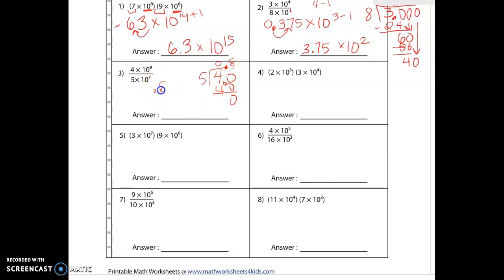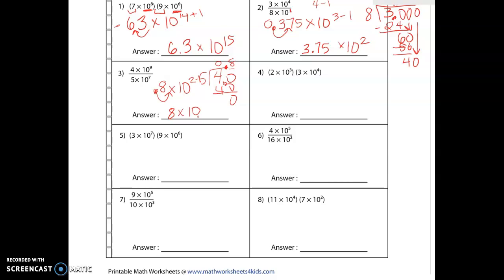So I have 0.8 times 10 to the, when you have exponents on top and bottom, same base, subtract your exponents, I would get 2. So unfortunately, it's not proper form yet. I am in 0.8, so I have to scoot the decimal over 1. I have made it between 1 and 10, but I made it bigger than it was, so I have to make this smaller. So since I only scooted it once, I take away 1 times 10 to the 1. And really, you can just write times 10.